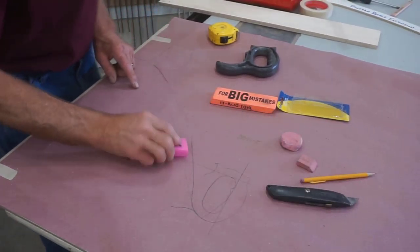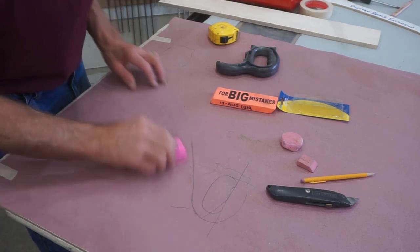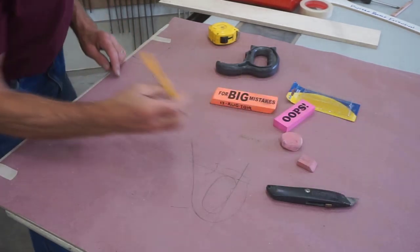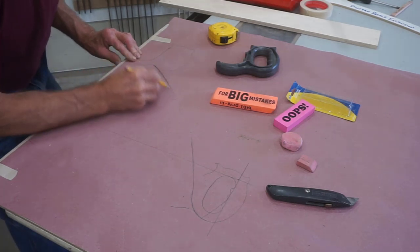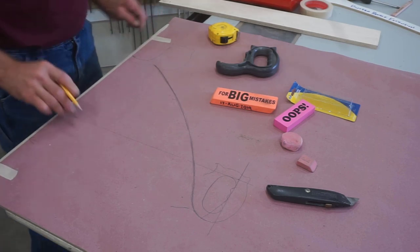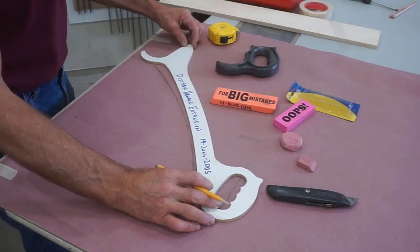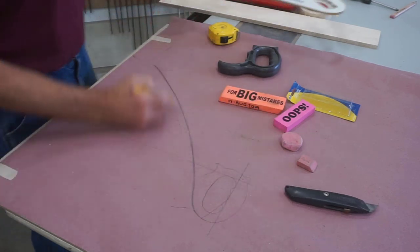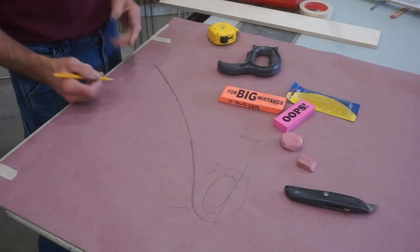But the big eraser helps to guide this line as I fair the two curves to get a shape that I am happy with. That doesn't seem to be too bad. Let's see how I did with the original one. Yeah, looks like I put a little more curve into it this time. And that's kind of cool, so I'm going to leave it.